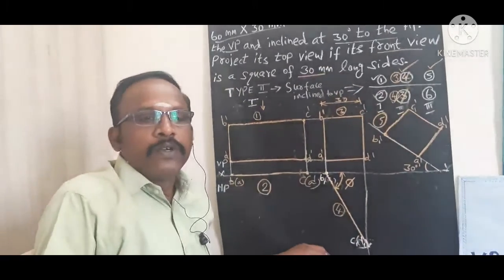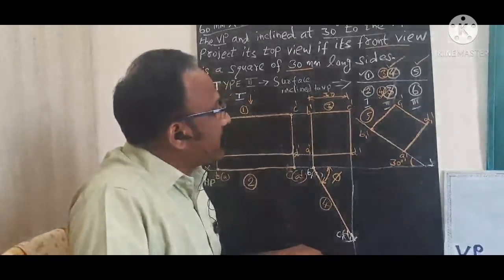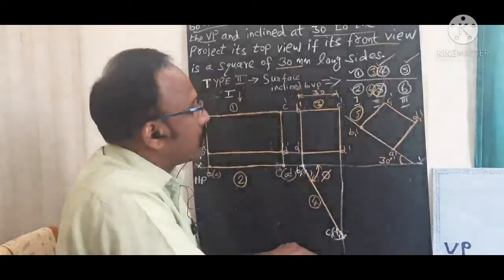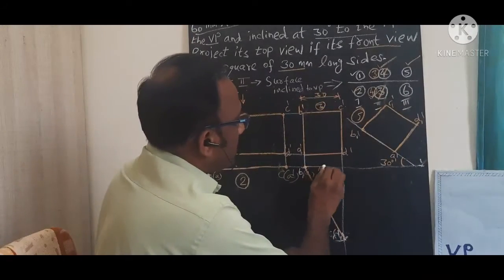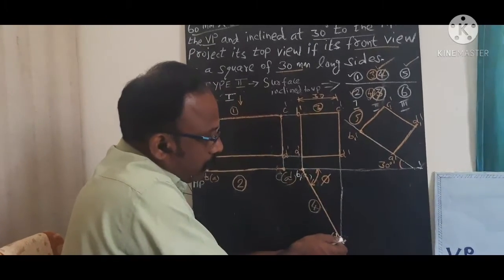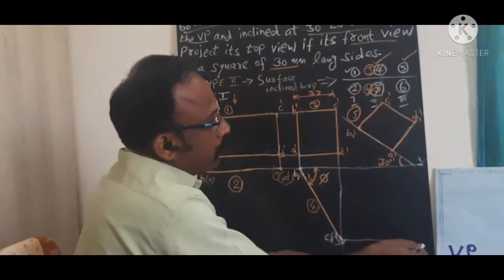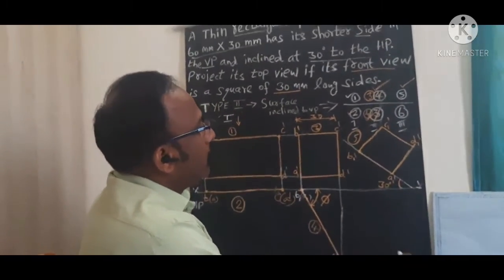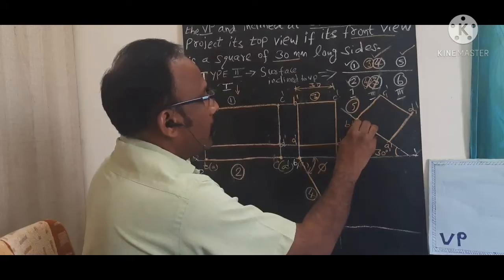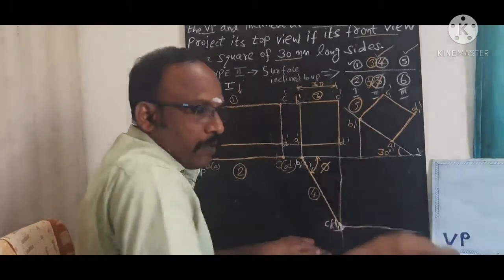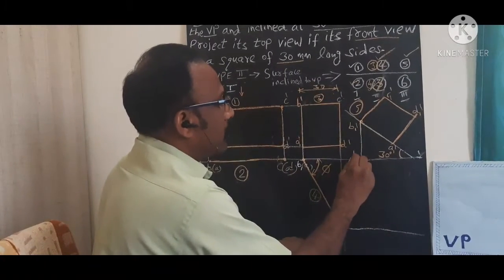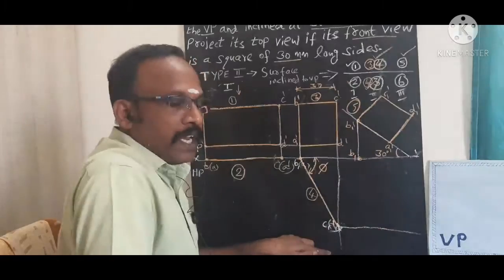Now we are going to finish this final step, for which we need to draw the vertical projections and horizontal projections. First you need to draw the horizontal projection from this particular point, which we already did. Now we need to draw another horizontal projection from this particular point up to the end. Now you need to draw the first vertical line from B1 dash, because B1 dash is on the XY line only. So you need to mark up to here. Now we can mark this point. This is my B1, the final top view point.